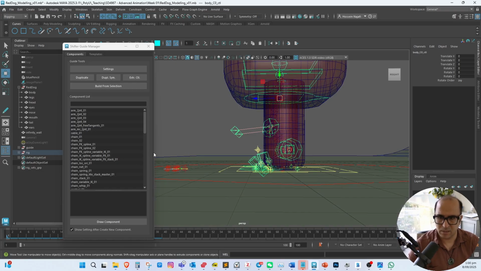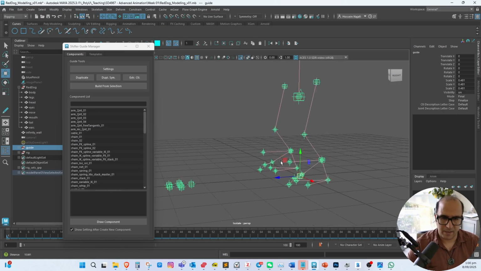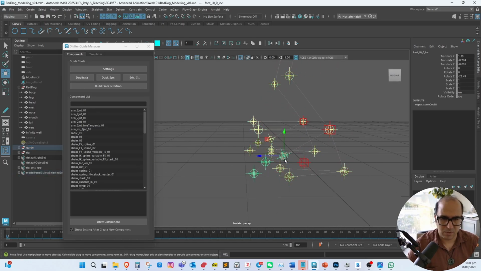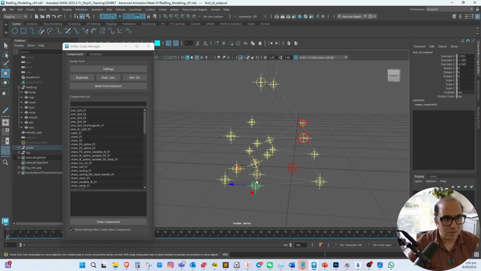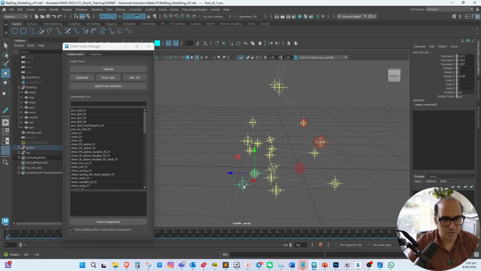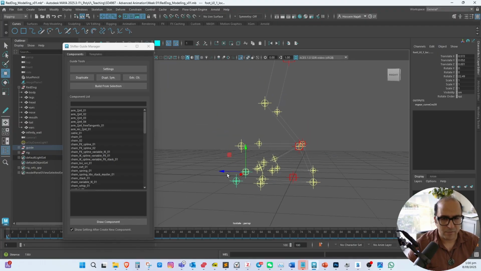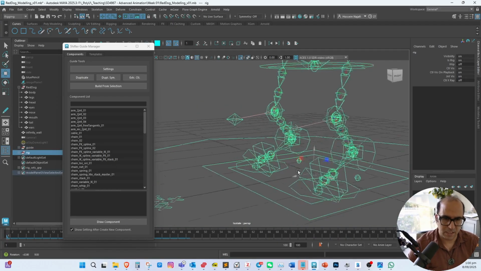If we look at the guides, this one's a foot locker, but this one's for the more foot lockers. We need these three, but we might not need these because our foot is a very, very basic shape.